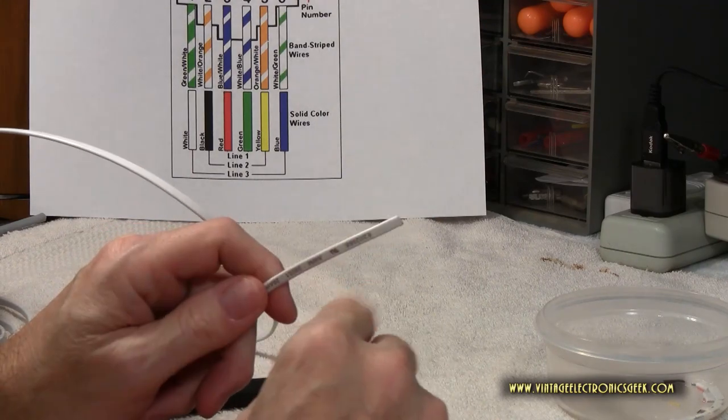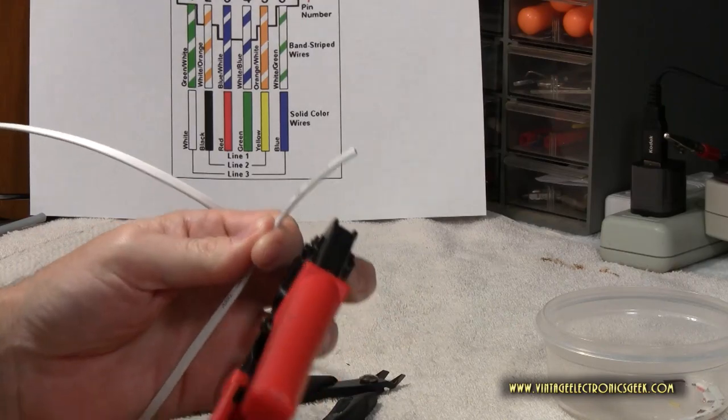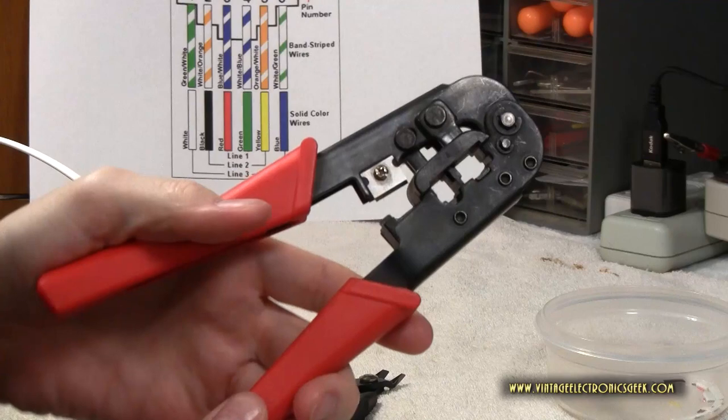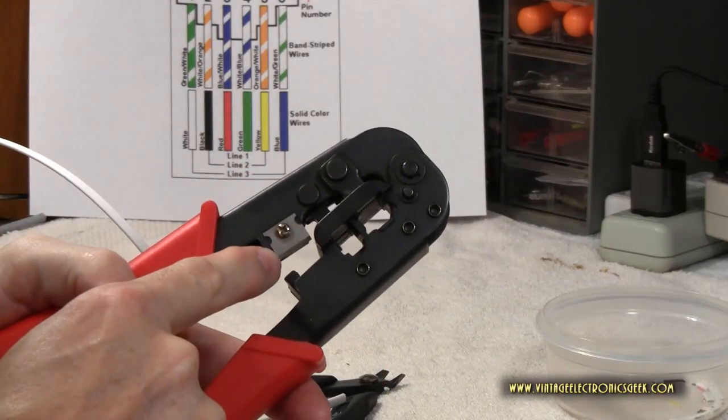So there you go. Onward and awkward with the task at hand. Grab our wire, and next thing we need to do is grab our strippers. Now, pay attention to how your strippers are set up. Our crimpers, however, do have a stripper.